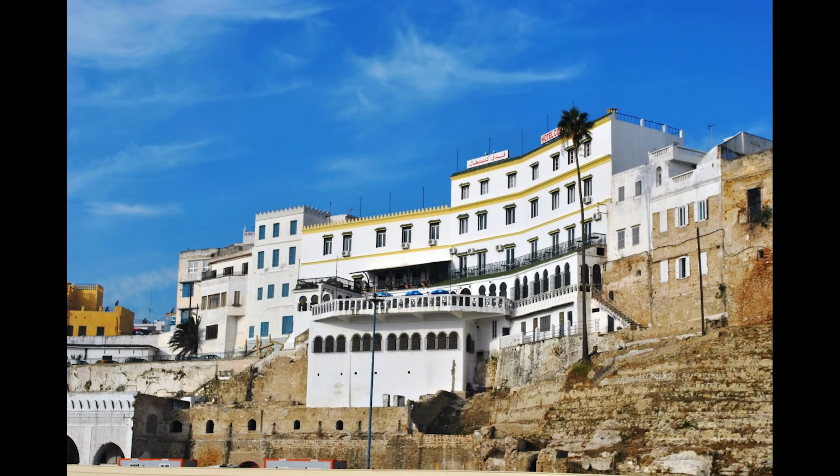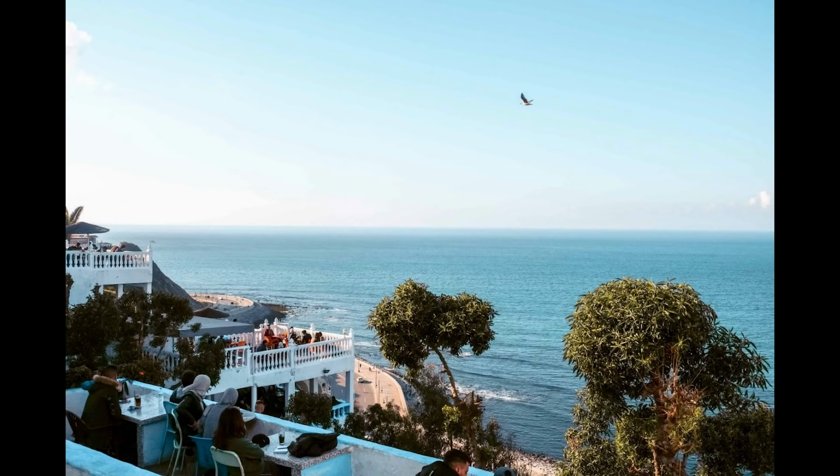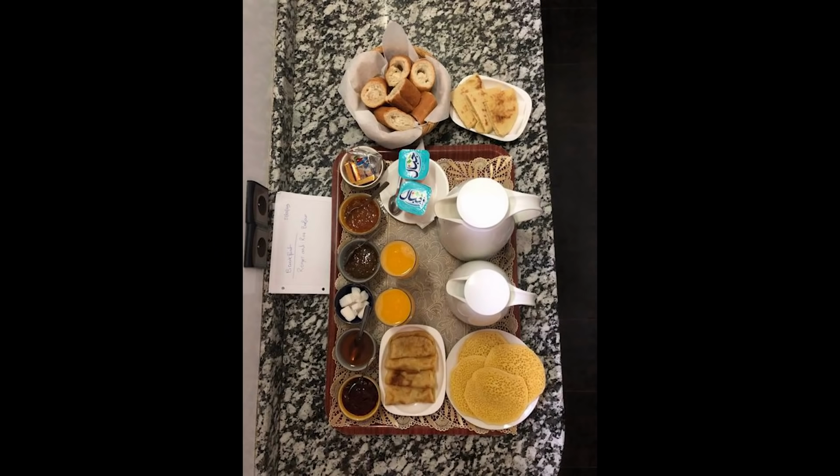I remember the first time that I went to Tangiers, and we stayed in this old vintage hotel, literally perched on a cliff overlooking the Mediterranean and the Strait of Gibraltar. Kind of looks over that direction. And we could hear the call to prayer, and the hallways back to the rooms were just a little bit dark, and we ate breakfast sitting on this patio that was just amazing.